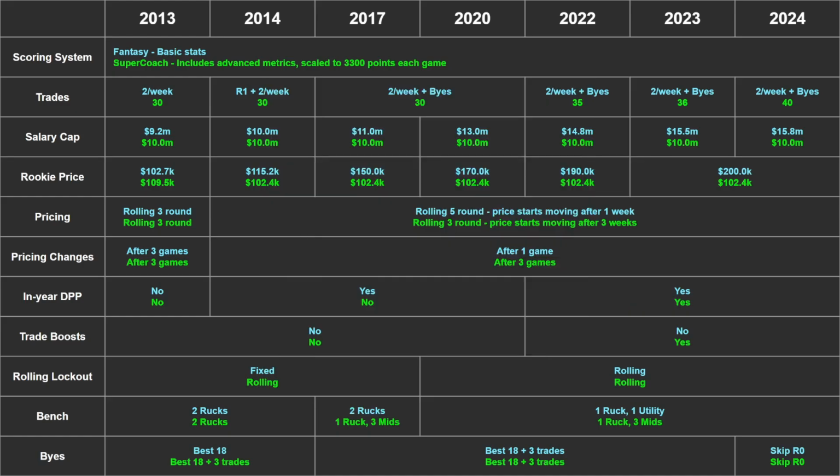Now, fast forward a little bit to 2022 and what happened in SuperCoach. Well, for the first time in nearly 10 years at that point, we had an increase in trades. We went from 30 to 35. And this so happens to coincide with the year that Selby of Moreau's Magic decided to make a debut in SuperCoach. After, I think, 2018, he may have played one more year, but more or less retired from fantasy and started providing advice. And he didn't feel like it was fair to compete against the people he was providing advice to, especially given it was paid content at the time.